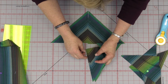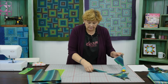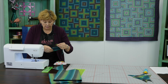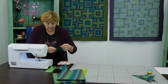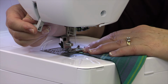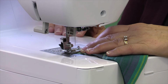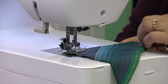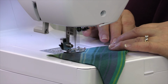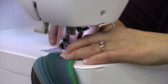and I'm just going to lay them right sides together like this and go to the sewing machine and sew this together just a 1/4 of an inch, regular 1/4 of an inch, and I'm going to look and make sure my stripes are still lined up, and they will be. So I have actually tried this with quite a few fabrics, because once you make one, it's so fun. You're like, I want to see what's going to happen.